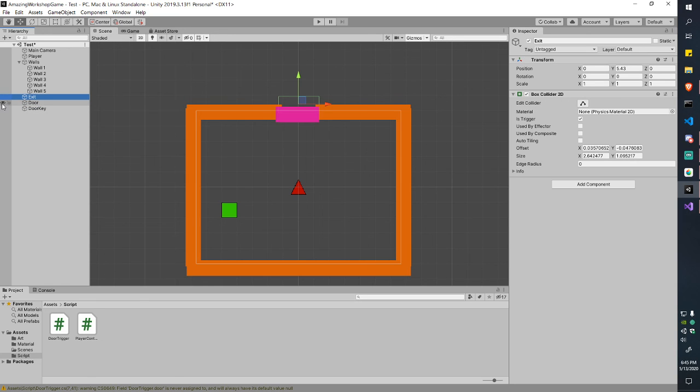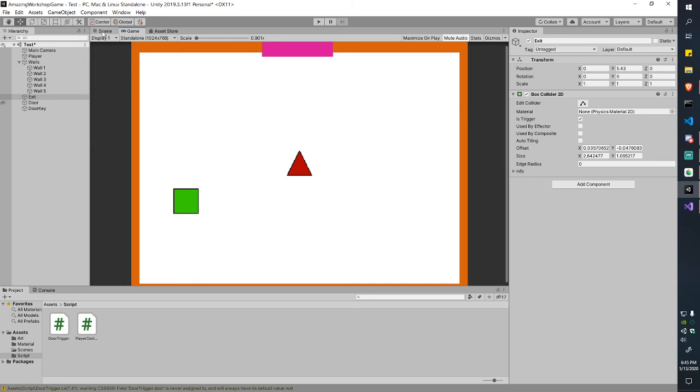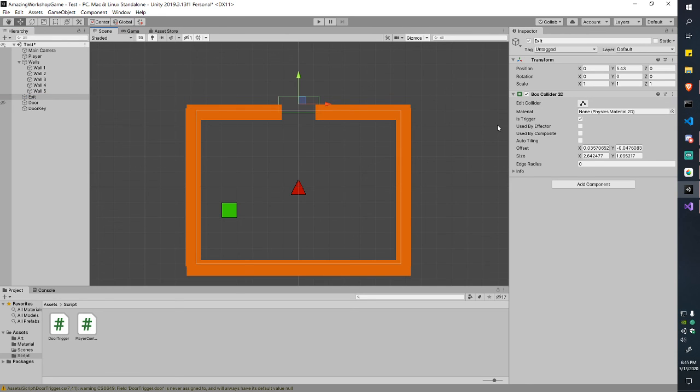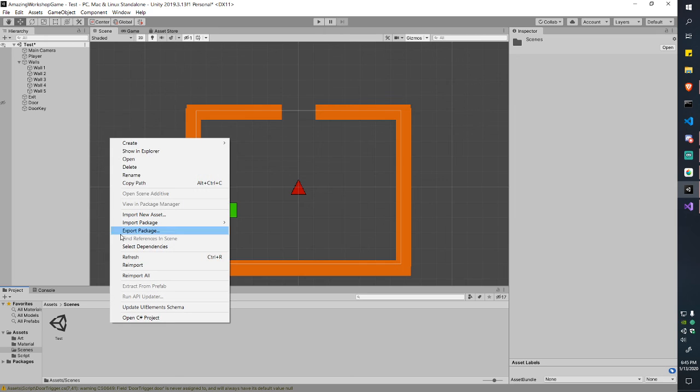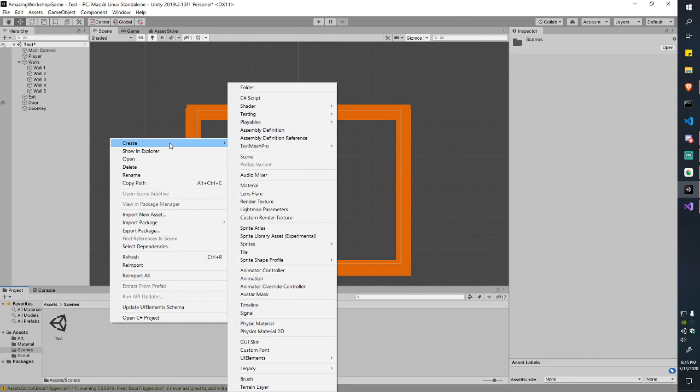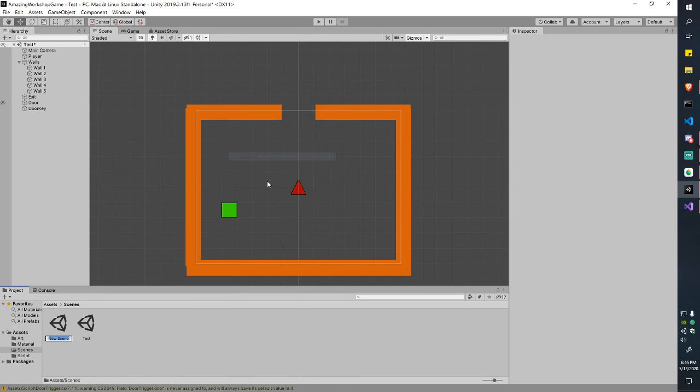You can do this actually. No. Yeah. So the trigger is there. Now we need to make sure that it exits the level. First, I'm gonna create a scene, like a good job scene, like I did on the game. So it's a create scene here. I'm gonna call it end scene or something, and I'm gonna load this.